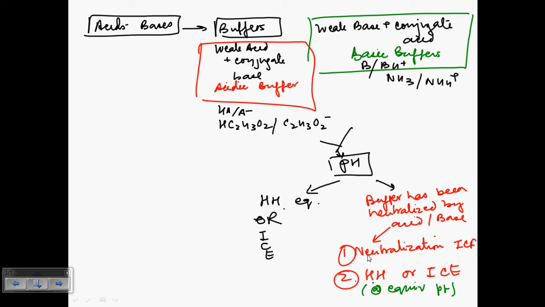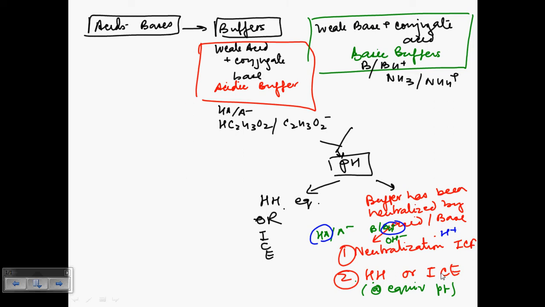Now, neutralization are easier reactions to write because you'll have a buffer either HA or A minus, and you have BH plus. So if you're adding base, then the acidic component of both will come to rescue, and if you're adding acid, then the basic component will come to rescue. So you can write neutralization.